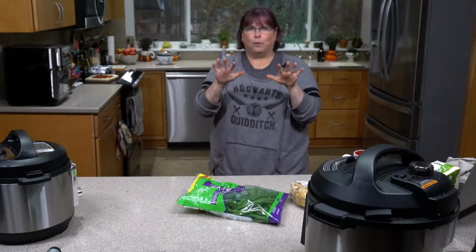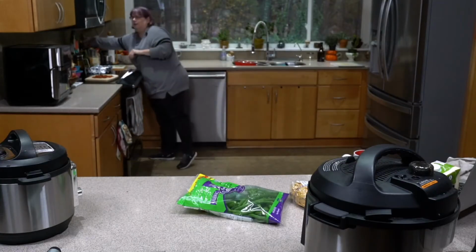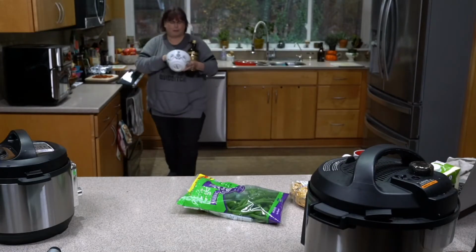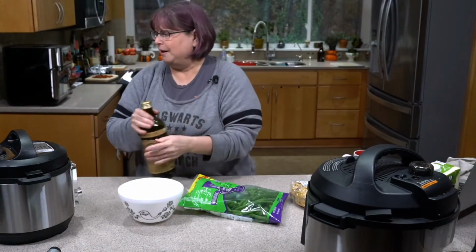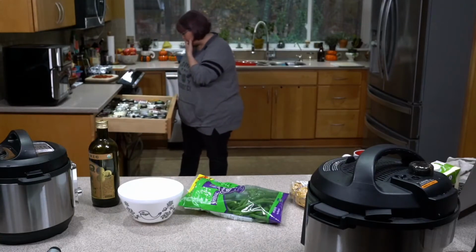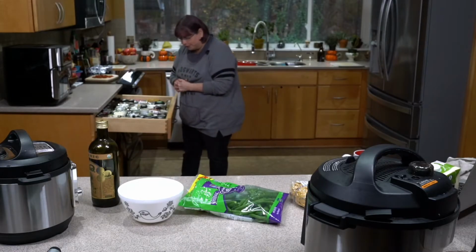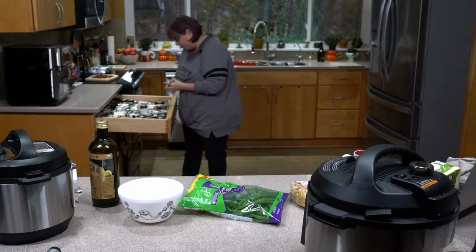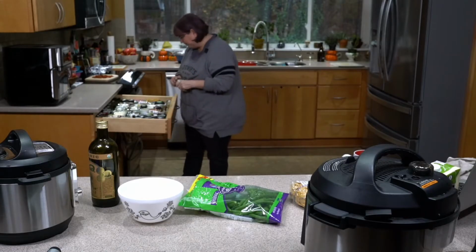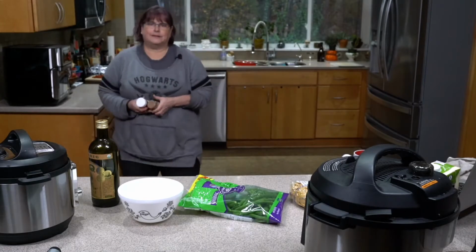And are we oil users or non-oil users? I'll talk about both, but I think I'm going to put a little bit of olive oil in with this to toss. And let's put a little bit of garlic. What else do I want in there? This isn't even all the spices, you guys. We could do some chilies or something like that, but I think it's not going to go with what I'm doing. Let's do a little smoked paprika. All right, and I'm going to get some minced garlic already.